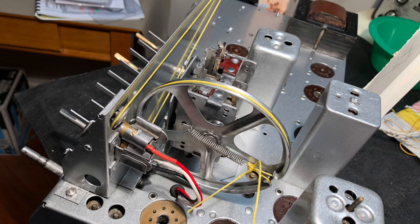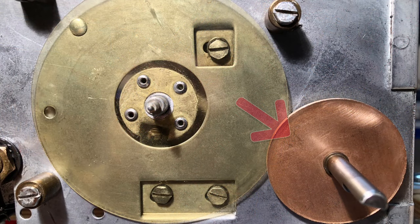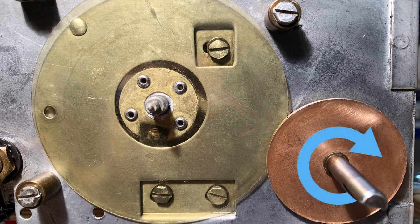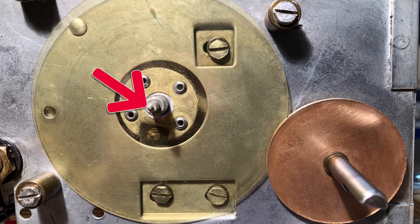Many old radios use strings to connect the dial knob to the variable condenser and pointer, but our radio uses a string-free system. It's comprised of two wheels. One is copper and the other plastic. The plastic wheel fits into a groove in the copper wheel, and when the dial knob and copper wheel turn, friction causes the plastic wheel to also turn. The plastic wheel is attached by a shaft to the variable condenser in the chassis and also to the dial pointer needle. So when the knob is turned, the dial and variable condenser are moved at the same rate.